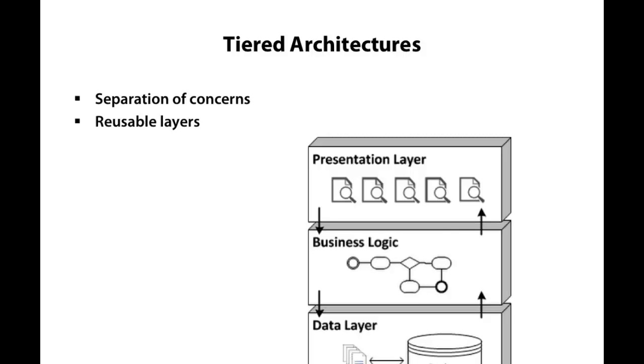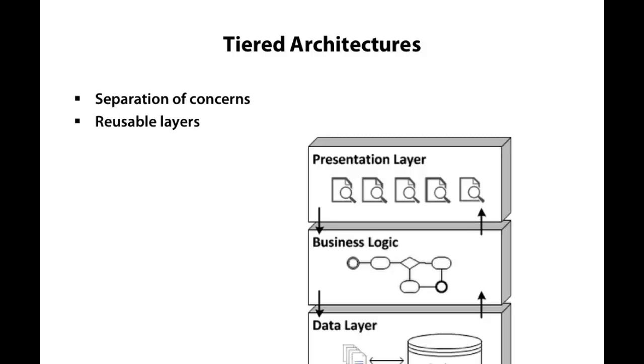Now, there's another term called reusable layers that sounds very similar to separation of concerns, and in some ways it is, but its focus is different. If I have business logic in my presentation tier, I can't easily change my presentation tier or expose a web service, for example, without recreating some of that logic. If I have extracted it into its appropriate tier, then I'm not duplicating that logic. So if you ever notice yourself copying and pasting code in your application, it's probably not in the correct tier, or it's not architected in the correct tier.